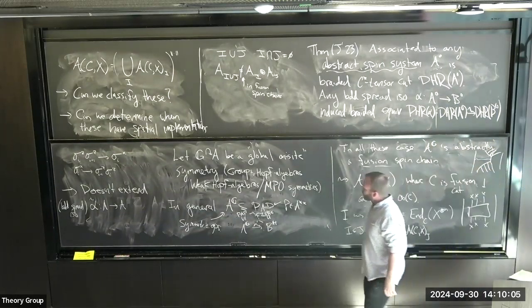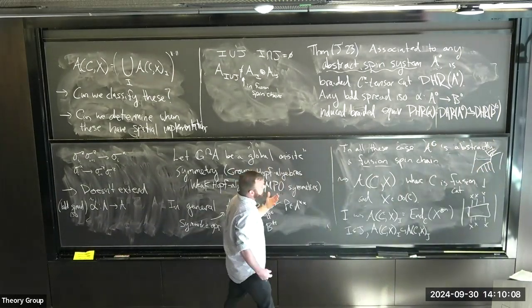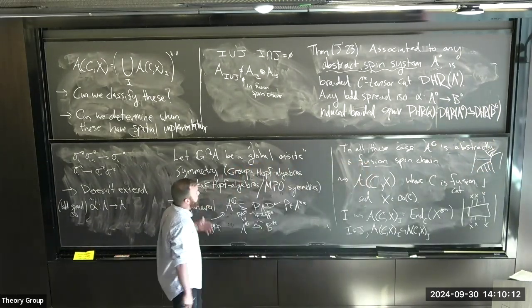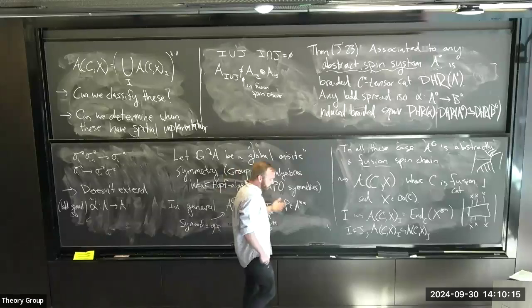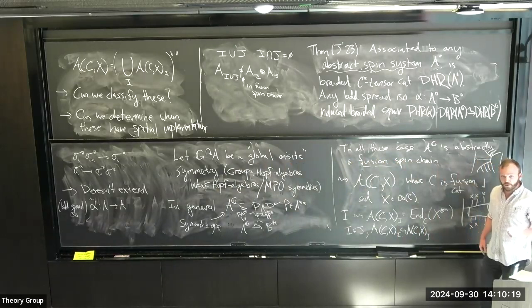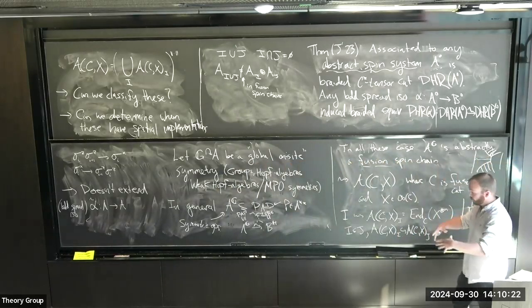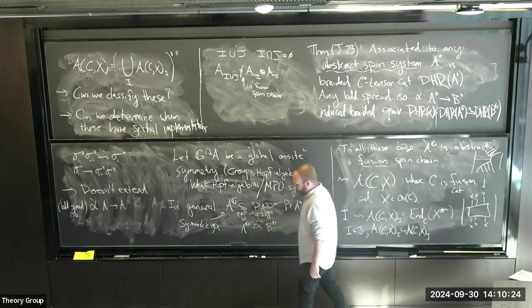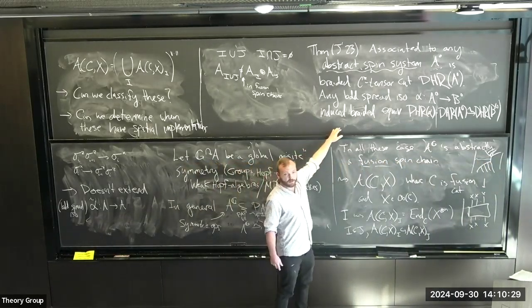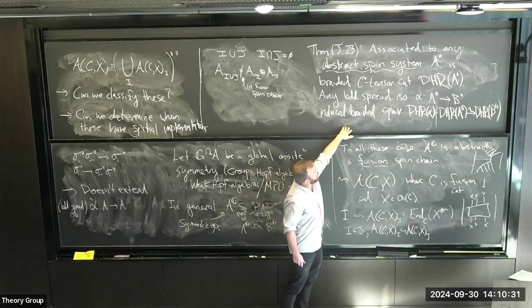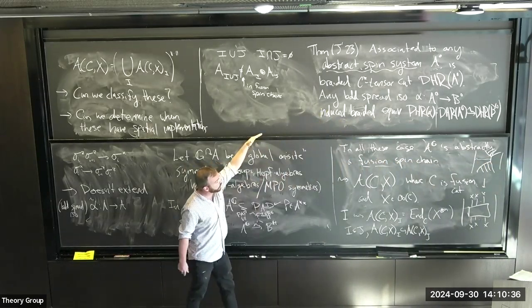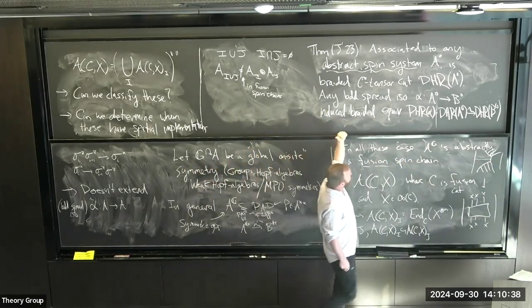Okay. So the idea is that associated to one of these abstract spin systems, there's this DHR category. The reason it's called DHR, it stands for Doplicher, Haag, Roberts, who did something very similar in the context of algebraic quantum field theory in the 70s. So they were looking at real quantum field theories on Minkowski spacetime, and they wrote down this abstract theory of superselection sectors. And the idea was to modify that construction to work for one of these abstract spin systems, and so that's what this thing is here. It gives you a braided C-star tensor category.